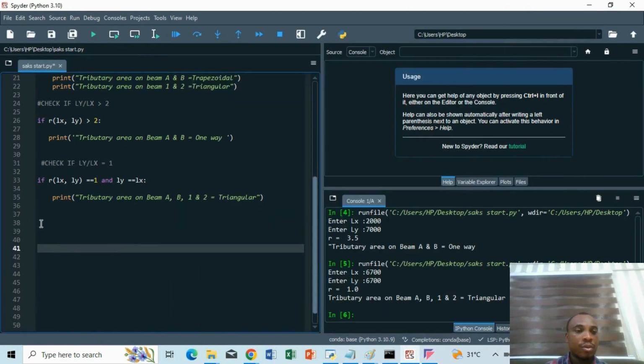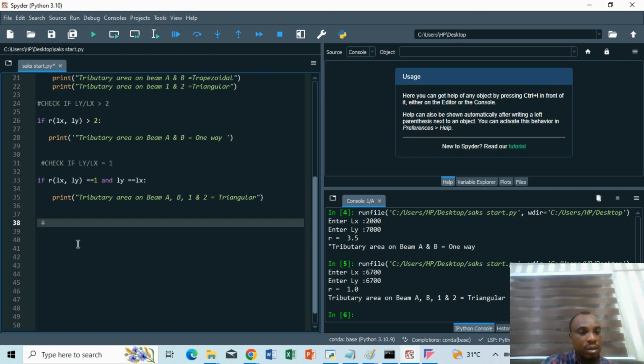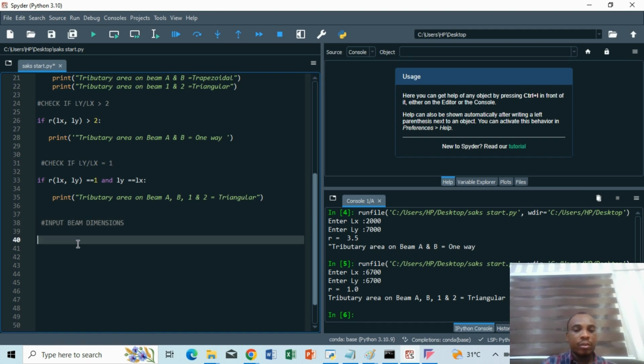Now the next thing we are going to do is to allow the user input the dimensions of beams within the panel. So let's comment that one out and say input beam dimension. Okay.